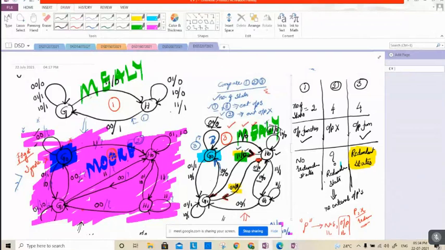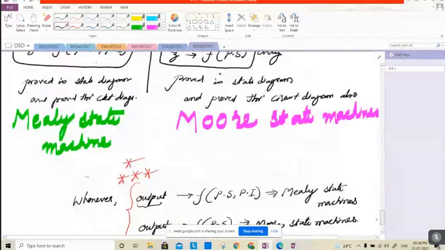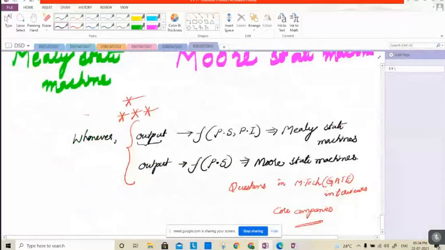ఎందుకంటే ఓన్లీ వన్ స్టేట్కి వన్ అవుట్పుట్ ఉండాలి అని చెప్పేసి అంటున్నాం కాబట్టి మోర్ స్టేట్ మిషన్స్కి నెంబర్ ఆఫ్ స్టేట్స్ ఇంక్రీజ్ అవుతాయి. That thing. So I'll do problems on this. But the main thing is you need to understand the difference between the Mealy machine and Moore machine. Yes, tell me. Then why should we move to Moore, sir?